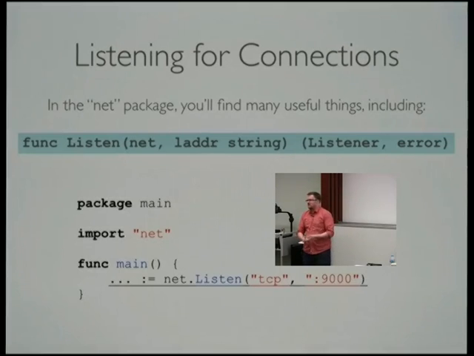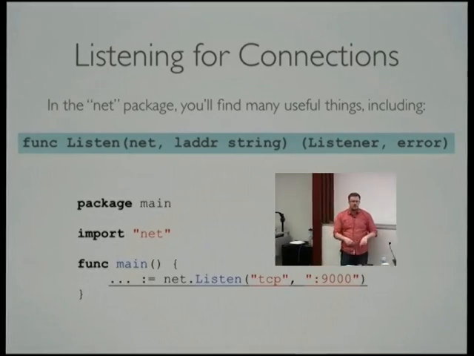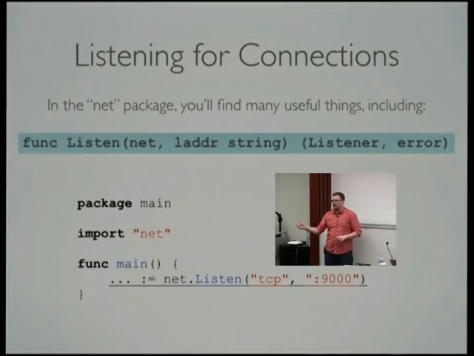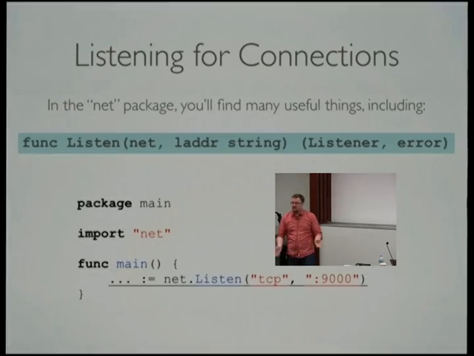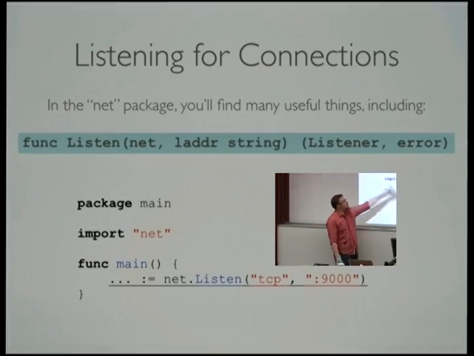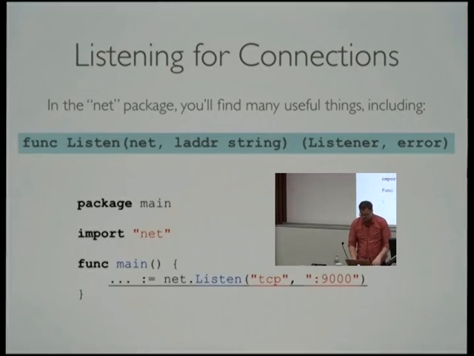And similarly, any sort of structs or types or interfaces that are exported are always going to be net.whatever. So you'll see as we go into this, there'll probably be a lot of net.s or whatever if we're calling something in that package. Similarly, you can't import printline from format. You could wrap it, do whatever you want in your own namespace, but in this case, I'm not going to go too much into the specifics of what the arguments are. It's TCP, and we're listening on any IP or any interface, port 9000.